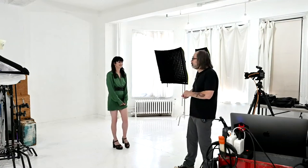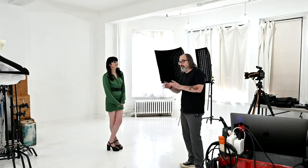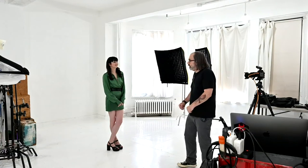Now, obviously, if you don't know this, I've worked with Cadence before. Many times. Actually, I think the very first time we ever shot together, recently I was going through my archives and I found a Polaroid and it's very old. So I'll have to send it to you. Yes, there's been a lot of hairstyles. Let's just say lots of that. So, I mean, not that old. We're very young, but you know, you get the idea.